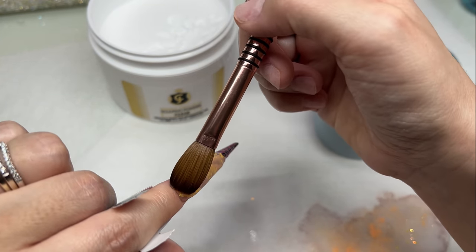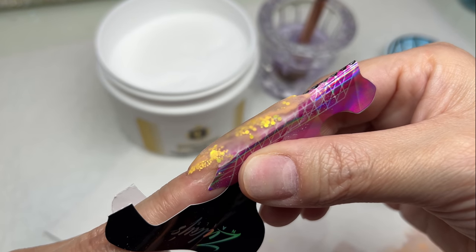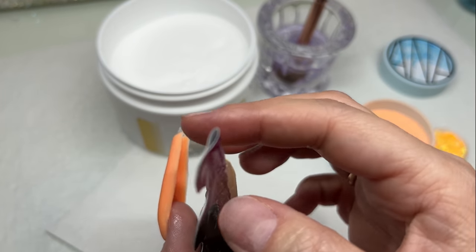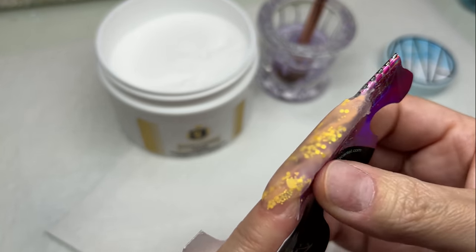I only show the two first fingers, or the thumb and the index, because I do the same thing on my ring finger and my pinky. I wanted to show you guys the most important parts, and then we get into filing.